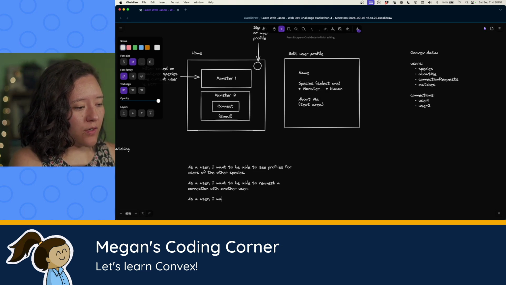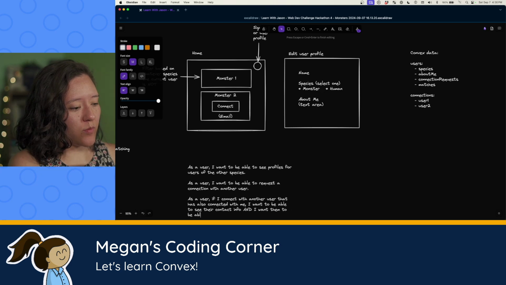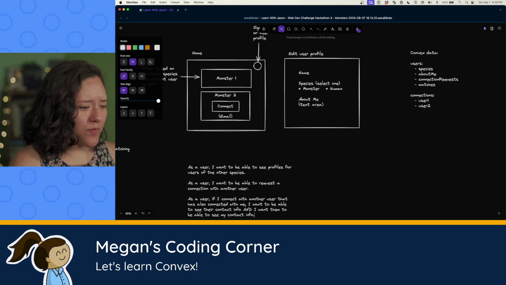As a user, if I connect with another user that has also connected with me, I want to be able to see their contact info, and I want them to be able to see my contact info.